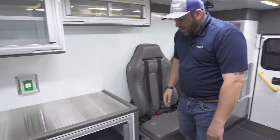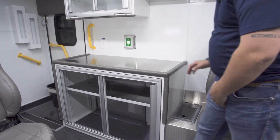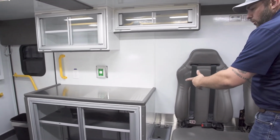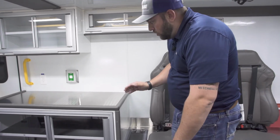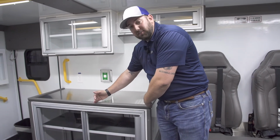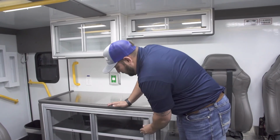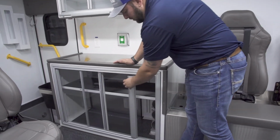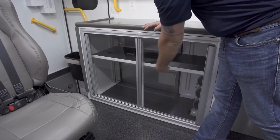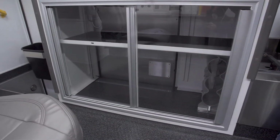Moving up towards the IO cabinet. So when we do the door forward 14-foot, your workstation is always in this space. When we select door forward with a squad bench variation, you receive this longer extended cabinet. So this cabinet is probably 18 inches longer than what you'll see when we have our captain's chair version here. You can do netting here, or you can do a sliding door. A lot of folks like this sliding door. And then this shelf in here is adjustable up and down. Below the shelf, we put a 3-high D cylinder holder in here.